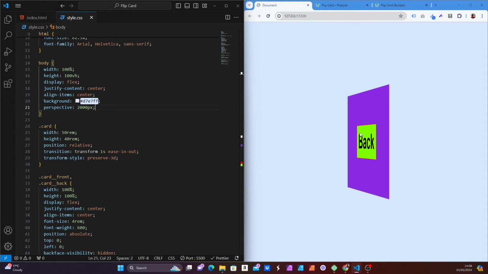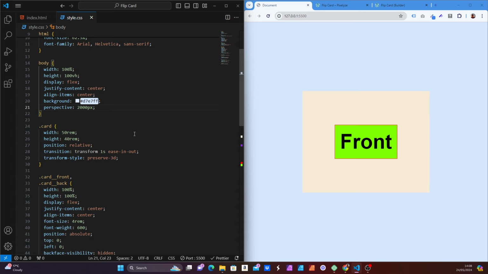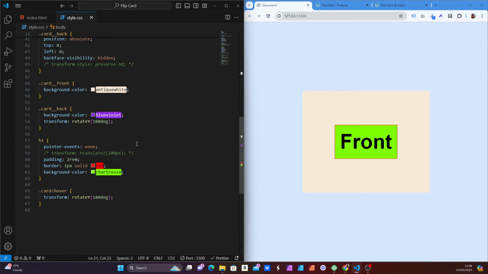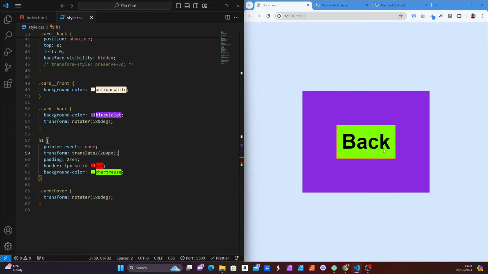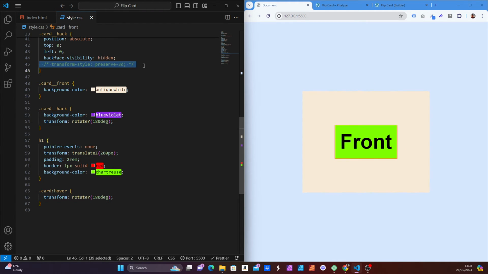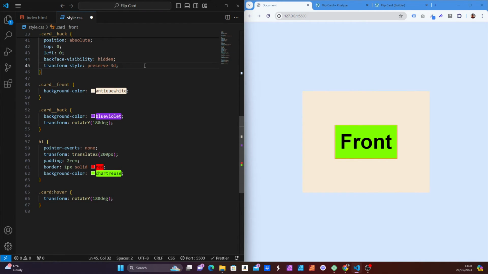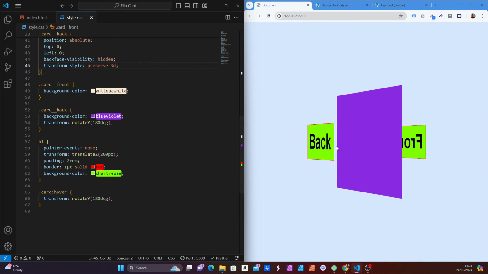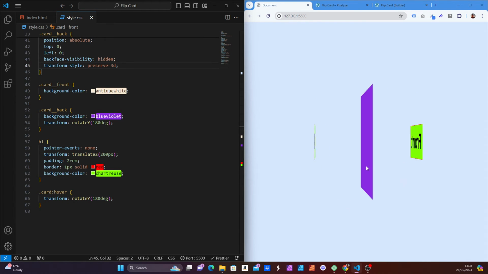And to make that text pop out in 3D, we need to use translateZ instead of X or Y. X goes left and right, Y goes up and down, Z goes towards you and away from you. But as you can see, it still doesn't work, because we haven't preserved the 3D effect. So we preserve the 3D effect. Now you can see we have a nice 3D rotation effect.